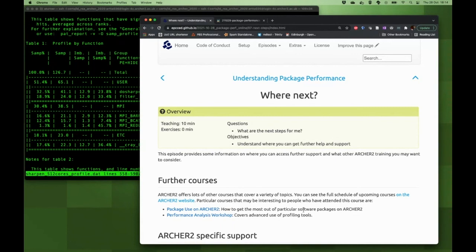So we've run ones, for example, on getting the most out of some particular programs, like CP2K, a materials science program, LAMMPS as well, and I think we've had GROMACS as well. I know that some of the groups that use ARCHER2, for example the NCAS people who use a lot of the Met Office Unified Model, offer a course on how to get the most out of the Met Office climate modelling tools on ARCHER2.